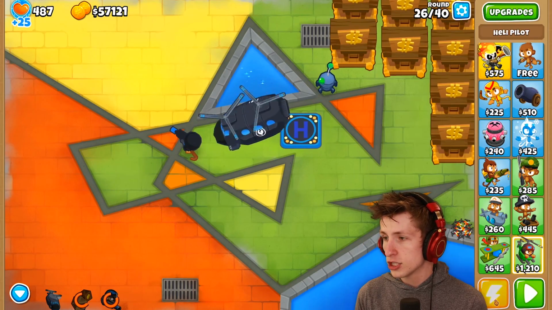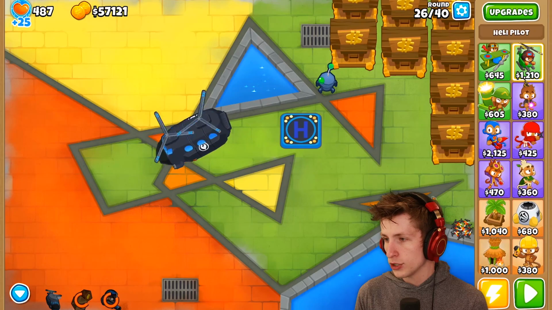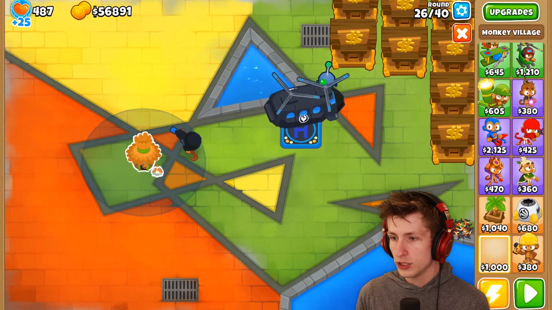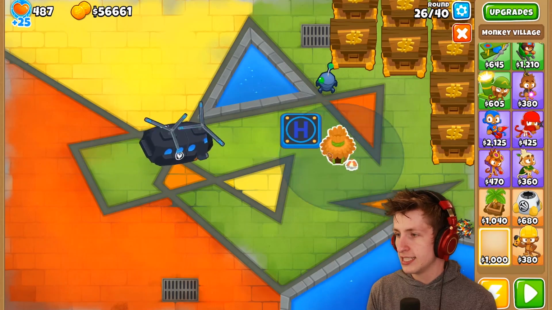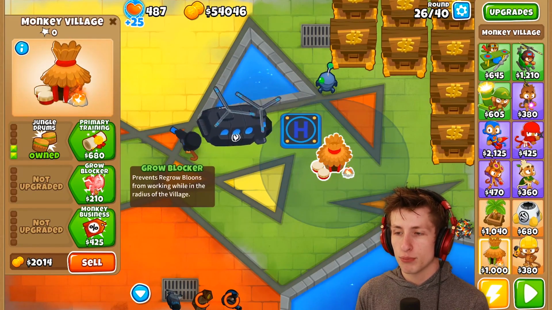Does not have a lot. So let's see a couple of things. My first question is, if I put a village here, does he get the buff? He does get the buff. What if we sell the village? What if the village is here? He also gets the buff there. So it doesn't really matter where it is. As long as this has the buff, he also gets the buff, which is pretty cool.